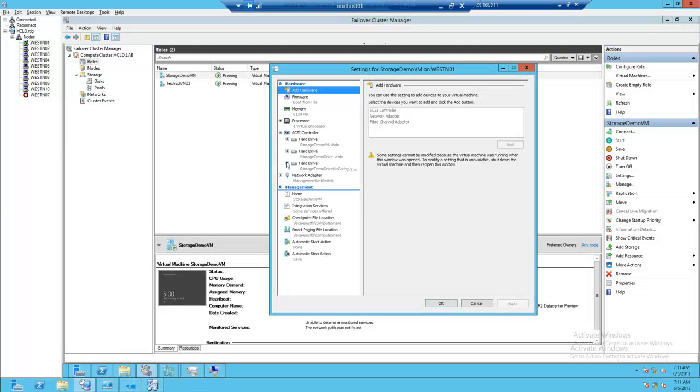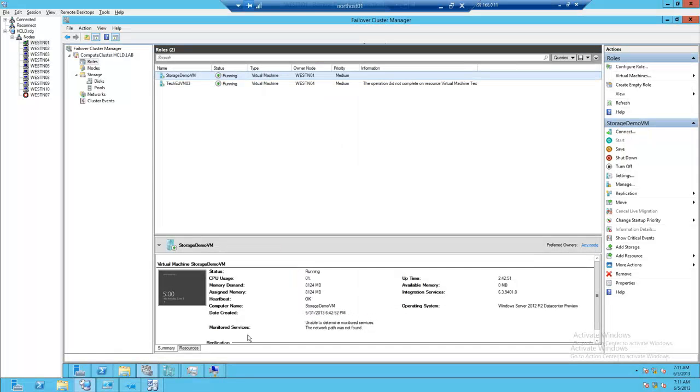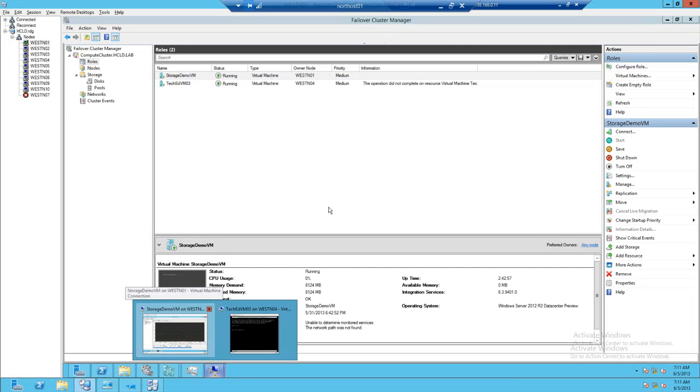So we can actually go to the hard drive in question, advanced features, and now here's the new checkbox, enable storage QoS. And so we're going to cap them at, well, they were at 1,200. They should be able to feel that one. But after we hit apply, we feel, well, maybe that's a little aggressive. So we'll go back up. Okay, we'll say 400. So you're going to cap this VM at 400? Yeah, 400.